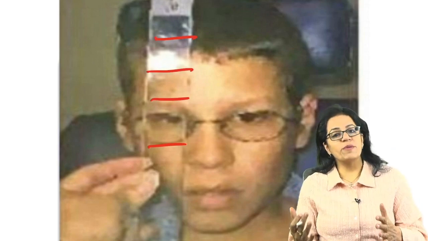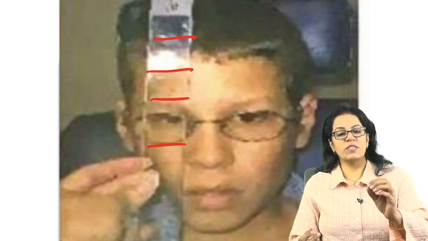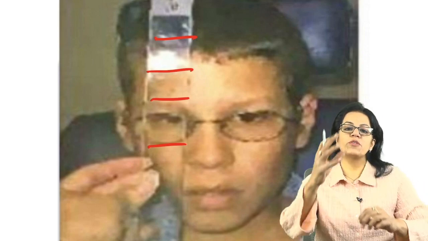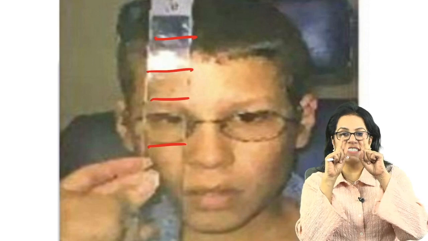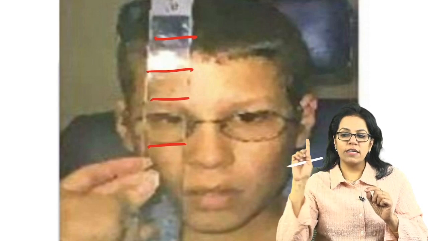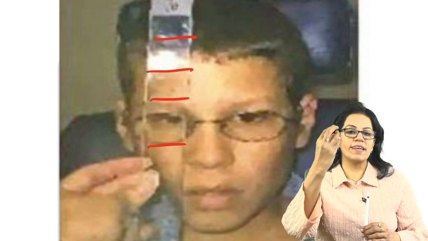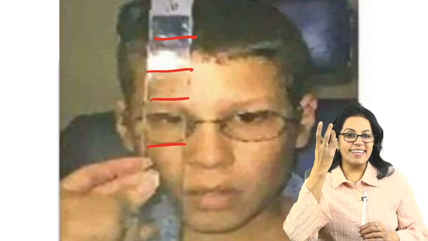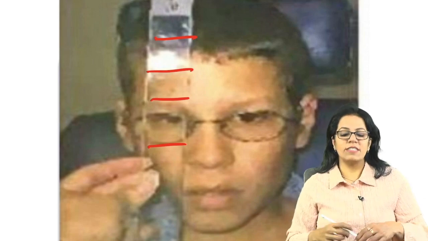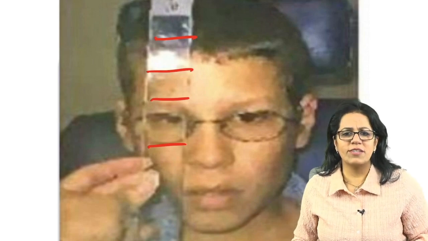Everybody knows for Hirschberg's test, if I have to diagnose a squint, I'm showing the torchlight in front. Suppose you are showing the torchlight in front of my eye. If both the reflexes are at the center, my eye is straight. Now imagine that you showed the torch and my eye was already deviated out. Where will the reflex come? Inside, nasally. If my eye is deviated in, where is the reflex coming? Outside. Right? Understood? So I haven't included a clinical picture here. I think it's clear to you all.